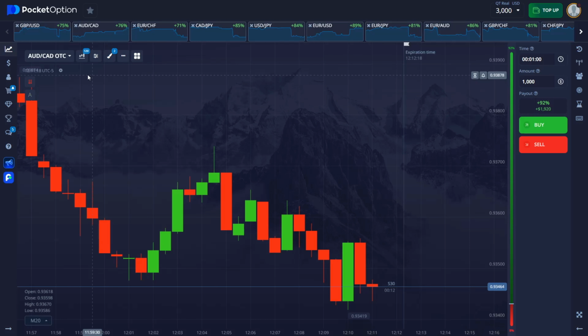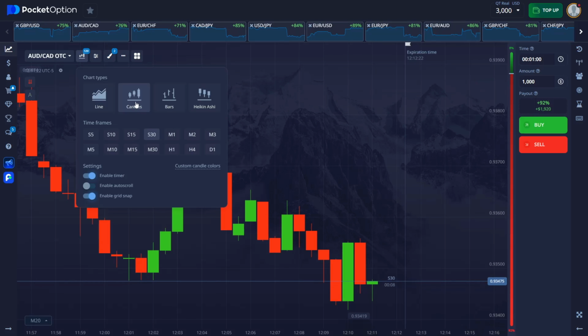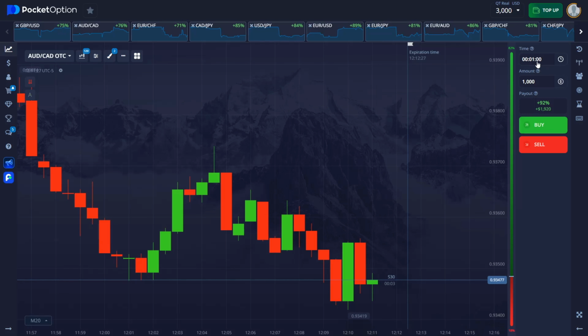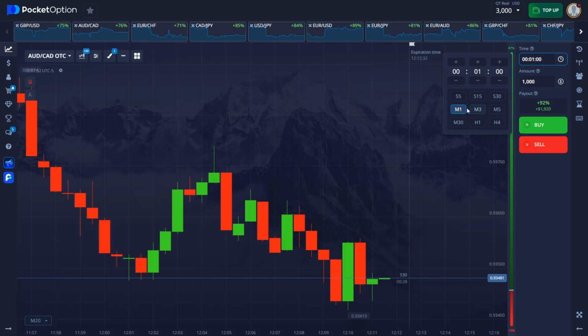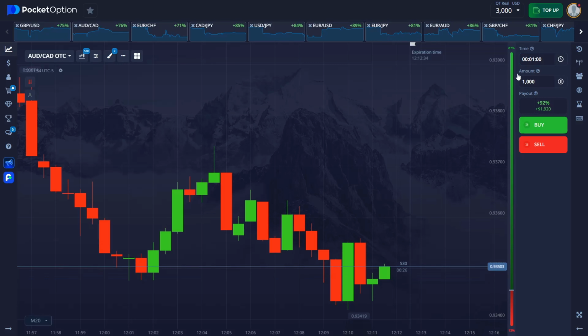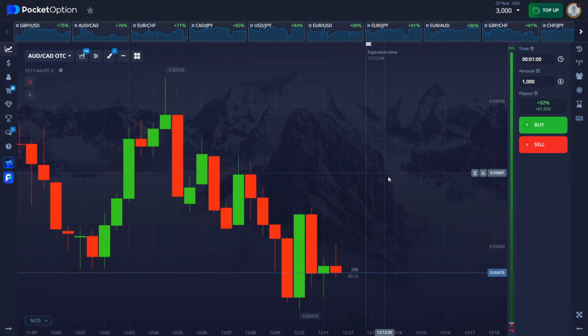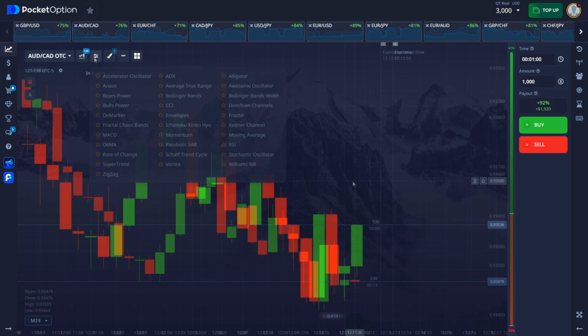experienced trader. For the platform time frame, I'm going to be using Japanese candle 30 seconds, not 1 minute. And for the expiration, I'm going to be using 1 minute standard time, not the flag mode. So let's show you the indicators and the settings of the indicators.